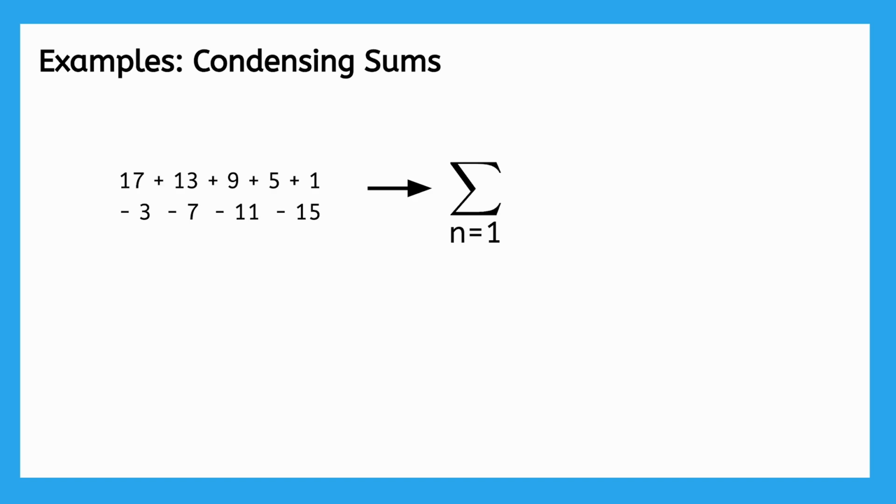Oh wow, number 3 has a long sum. Wait a sec. Is this a sum if there's subtraction in it? Oh, right! Subtraction is the same as adding a negative number. Whew, this had me worried for a second. This sum has 9 terms, making the upper limit 9. The terms follow an arithmetic sequence starting with 17 and decreasing by 4 for each consecutive term.